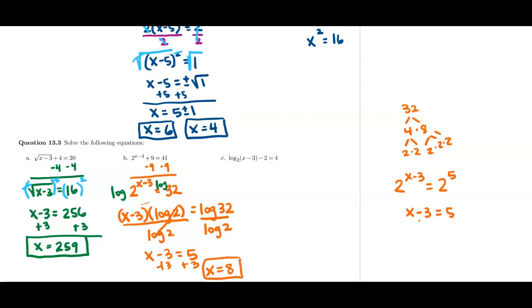Okay, and same thing over here. Add the 3 over. So x equals 8. All right, so either way is going to totally work. So I'm glad you brought up that you solved this by taking the log of both sides, because that is a great way to solve it. It's going to take a little bit longer here, but that's okay. It still will get you there. So that's what's important.